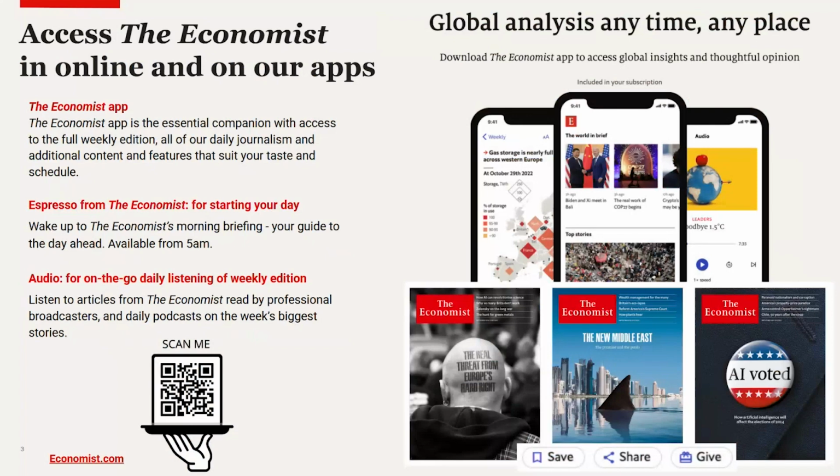Once you've registered, you'll receive a verification email to the email used. Once you've verified your email, you'll be redirected back to economist.com. These credentials will allow you to access our content on both our website and app. If you experience any issues with your registration and activation, please reach out to the support team on academicsupport@warwick.ac.uk, and I'll be able to work with the staff there to troubleshoot any issues.